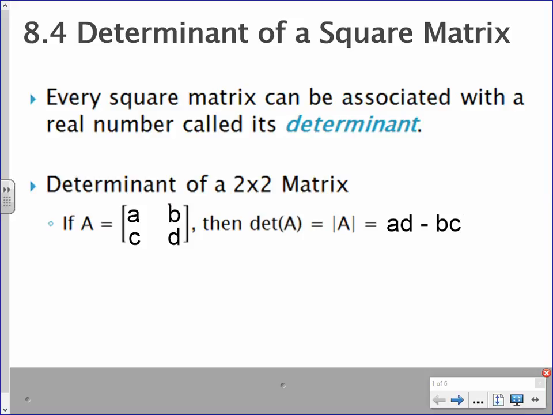The determinant of this matrix with entries A, B, C, D is AD minus BC. Is that familiar? It's the denominator of the fraction for inverses, okay? Like I said in my video last week, criss minus cross.